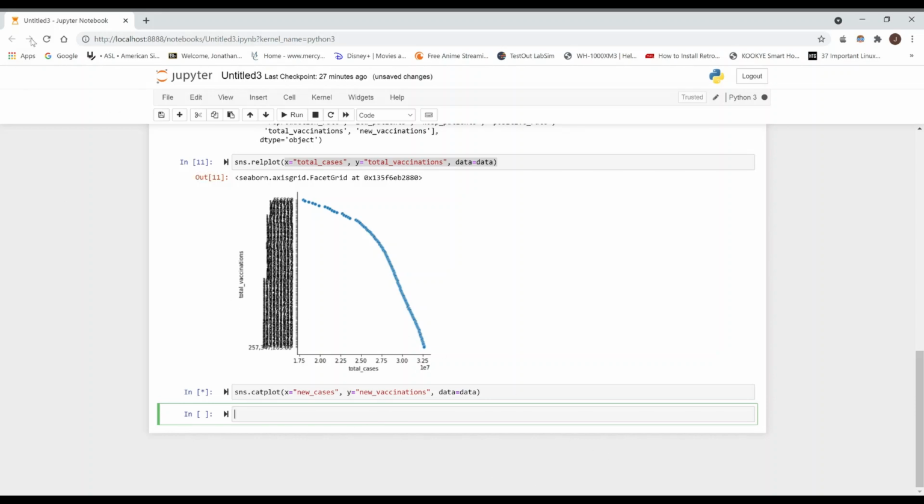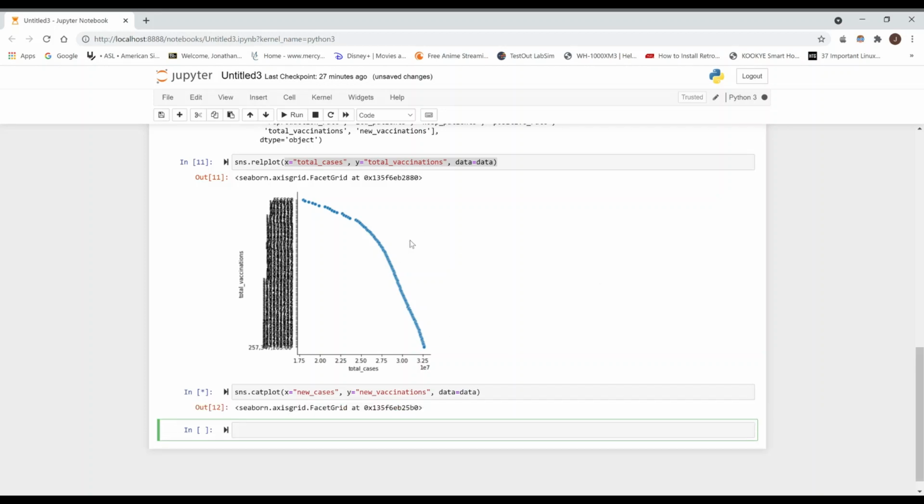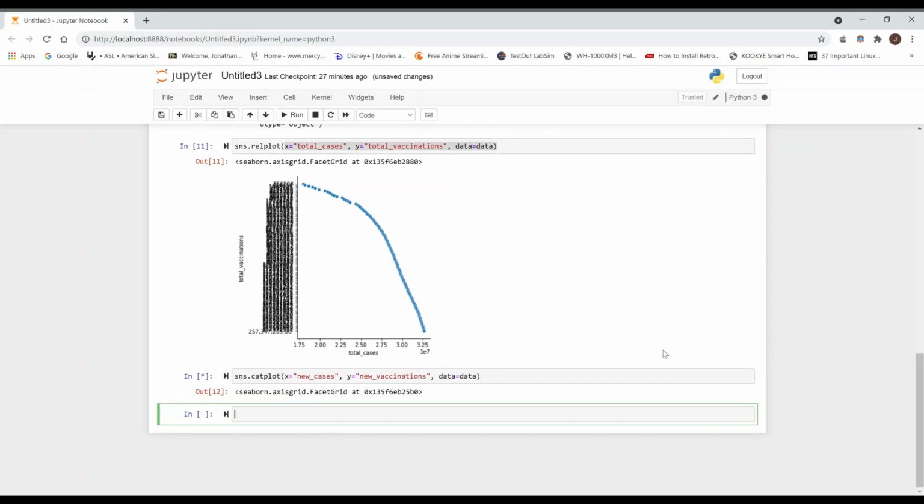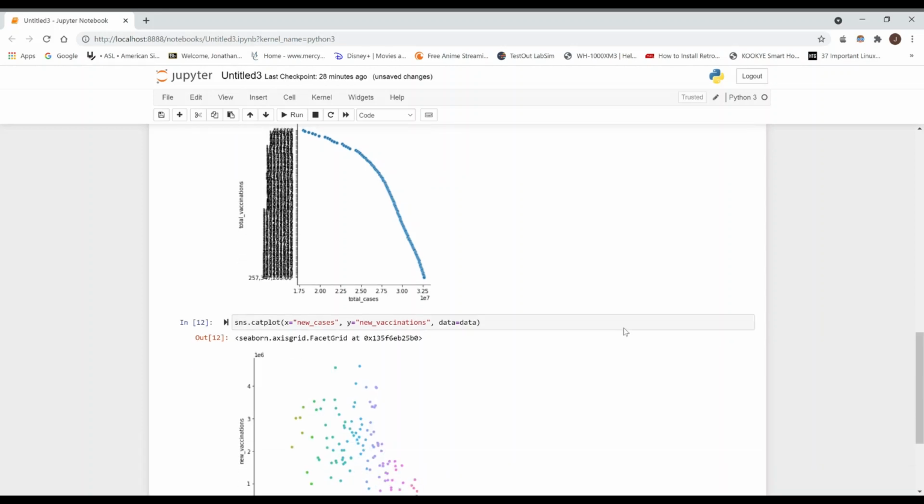It takes a little while for it to load, so you'll see that the little hourglass comes up. What we're expecting here is basically to be similar to this, where we see the new corona cases going down, hopefully with the introduction of new vaccines being implemented. So it's coming now. You'll see the little Out 12. I'll fast forward this. So there we go.